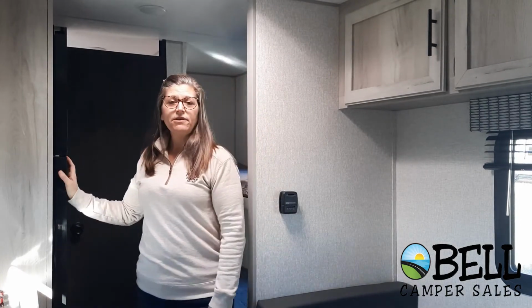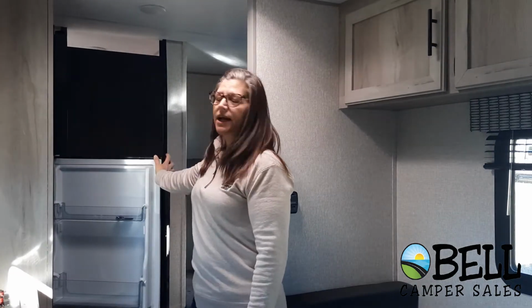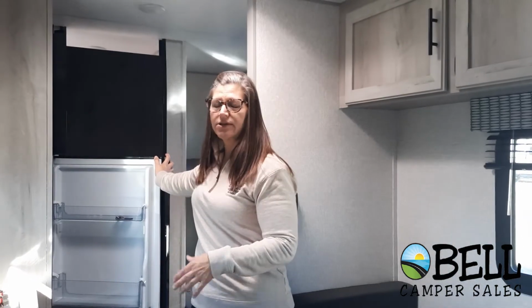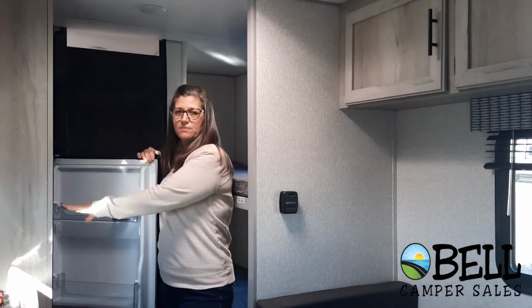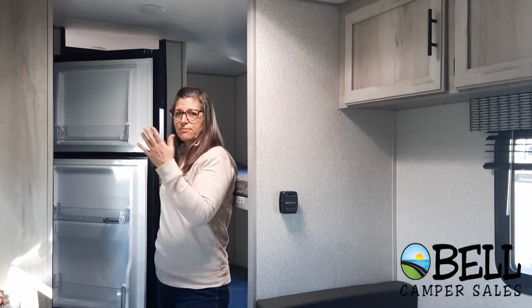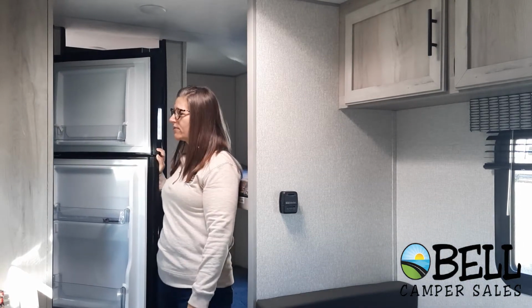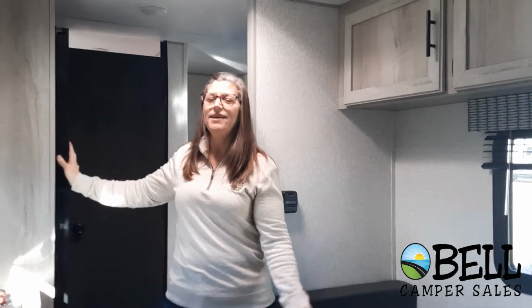Now, one of the most popular features that's come along in the last couple of years of the RV industry is changing out from those gas and electric refrigerators to these 12-volt refrigerators, which then give you a much deeper space for storing your food. It'll stay cool as long as the battery up front is charged and you're driving down the road, so no more having to pack your food into an ice chest and then into the refrigerator.